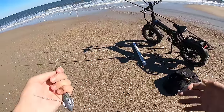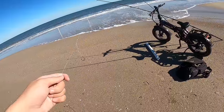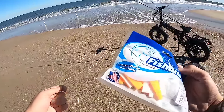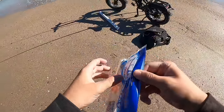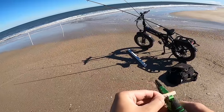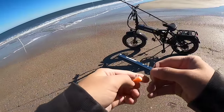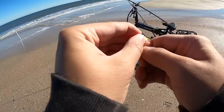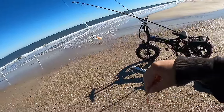So this is what we've got now. We've got a Sputnik sinker, and we've got a high-low rig. Basically two dropper loops on our bigger rod, and then I'm just gonna put some of this on. This is Fish Bites. I mean, this stuff does work. It's just, you know, it's hard to beat good fresh bait. I think it's sand flea scent. I don't even know what could be out here, to be honest. This is the fun of fishing saltwater. I always say it, you never know, dude. So that is the rig.